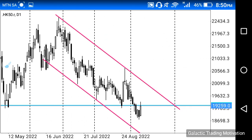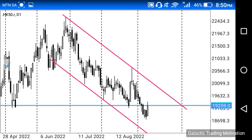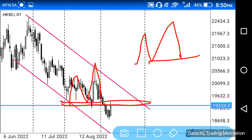Which is the daily chart. Let's have a look. On the daily chart, I can see that we also have an M structure at this point over here, which has a neckline at this point. And as I've said, guys, when it comes to M structures, we want to see price close below the neckline and then head back to the neckline, and then push further down, meaning that we would look for selling opportunities at this level. Similarly, we can see that the neckline had been broken and price went back to the neckline to test it, and we see that price seems to be rejecting at that level, and it means that we should be looking for potential selling opportunities at that level.